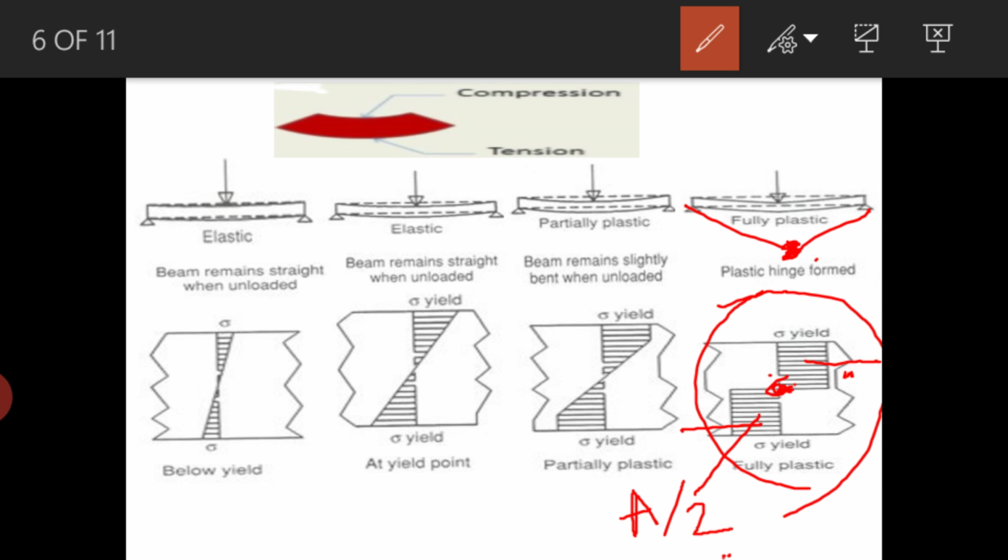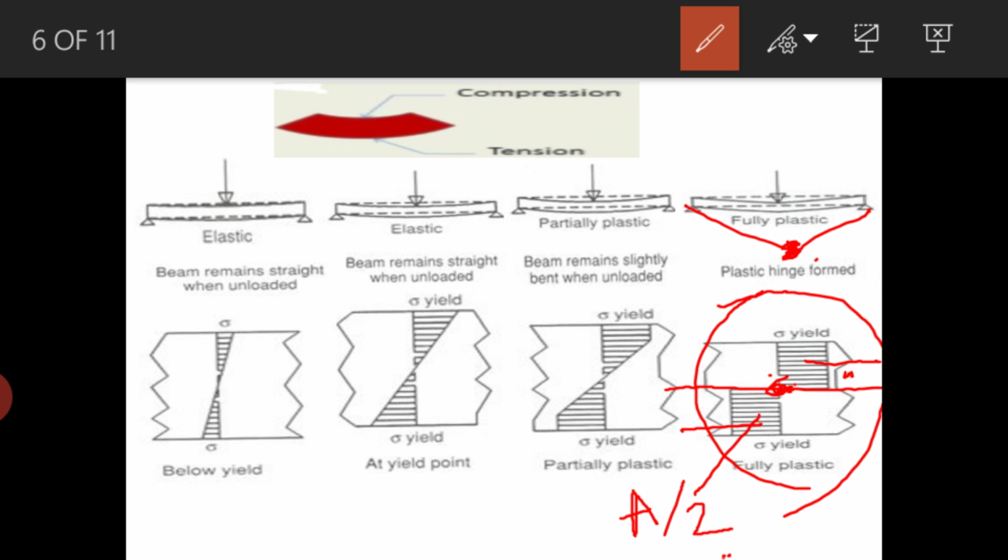This means that the neutral axis at this stage, called the plastic neutral axis, divides the beam section into two equal areas. Hence, that axis is called the equal area axis. And the moment of resistance of this section at this stage is called the plastic moment of resistance, that is MP, or the plastic moment. So this is about the bending of the beams stage wise.